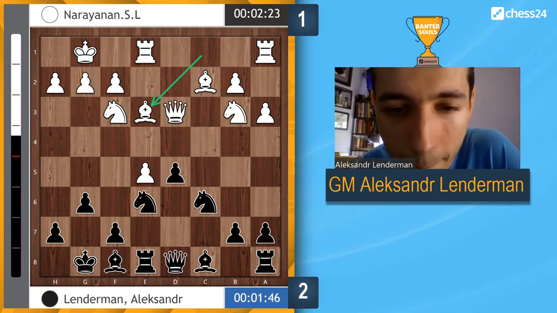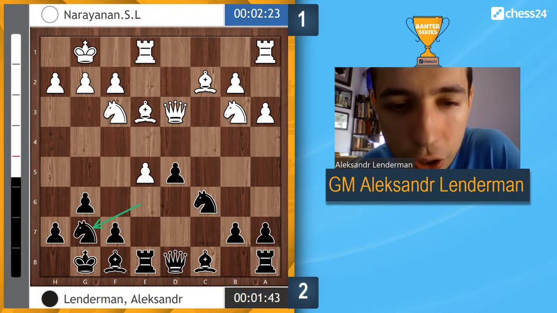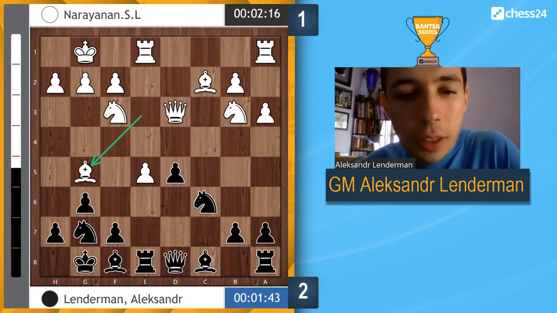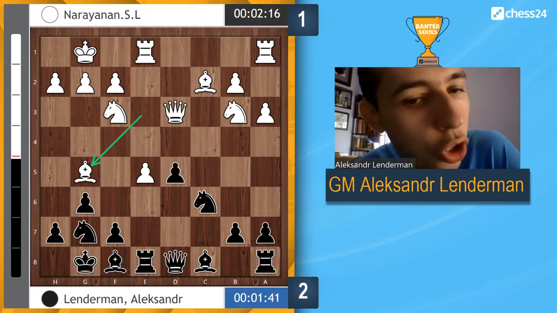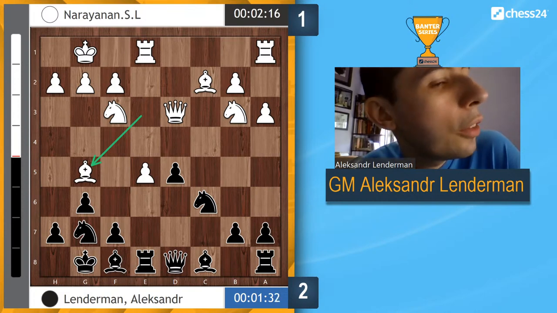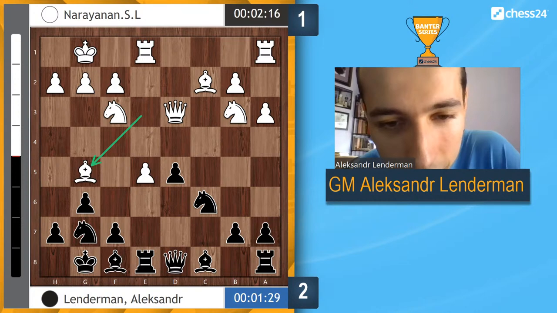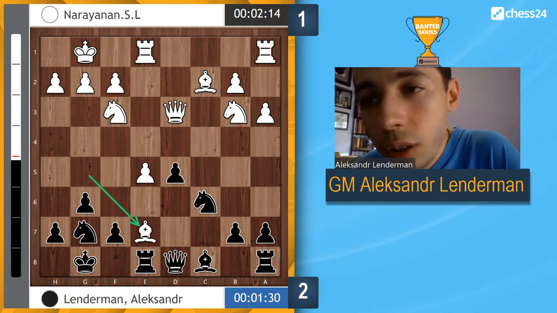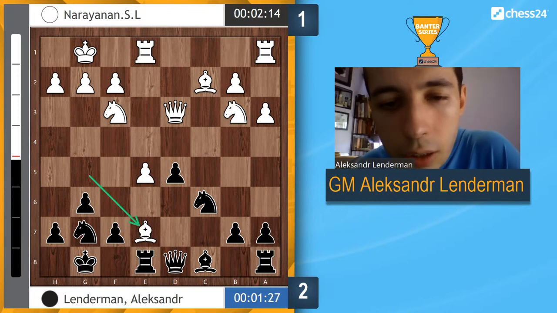Let's see. It's knight g7 maybe. Bishop g5. Okay, bishop g5, I think I can maybe even bishop f5, queen f5. Nah, don't like it. Okay, just bishop e7. Bishop takes e7. Probably rook takes.